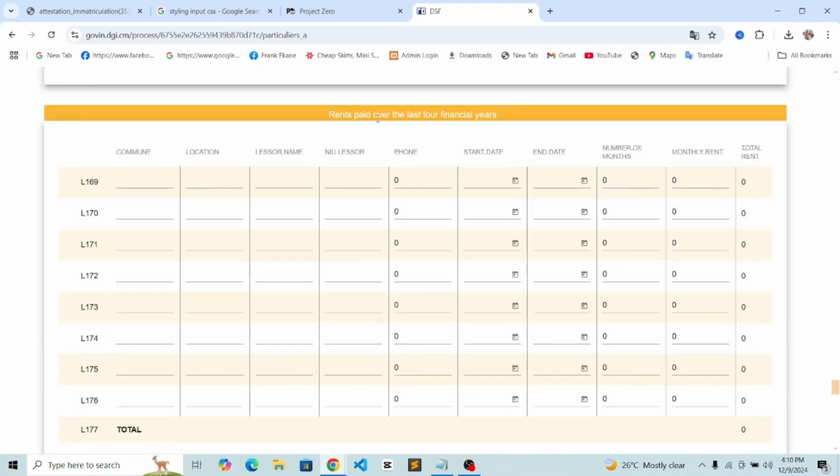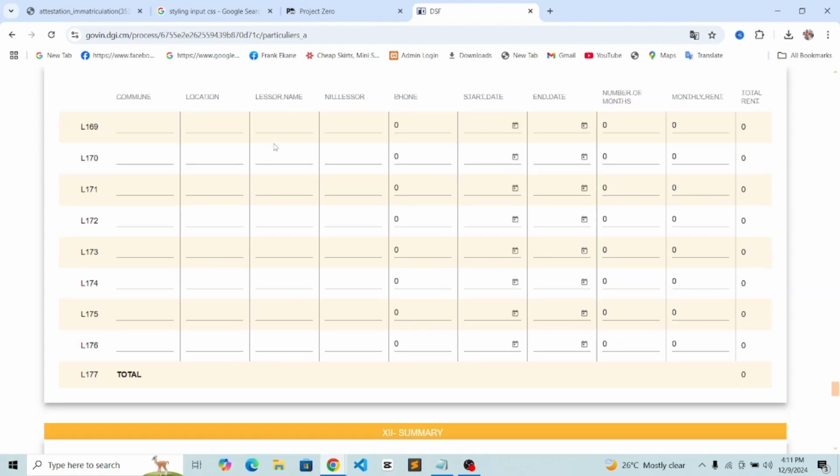Now I have this option, rent paid over the last 4 financial years. Now the way it is done here in most cases in Cameroon, I would say, most often we pay all the rents to our landlords or landladies. We don't deduct the VAT, so we pay everything. So I don't see any need for you to come here and declare this. If not, you'll be paying extra money for nothing. Because your landlady or landlord should declare it, they should be the one paying the tax, because we pay all the money, you pay all your rent with the VAT or tax included. So there's no need filling this part.